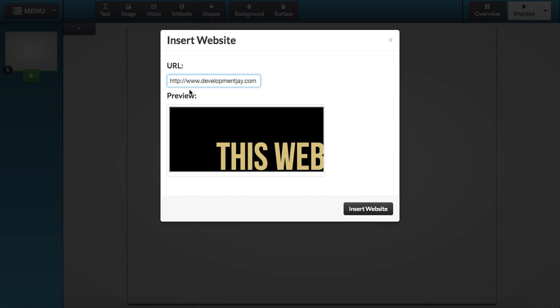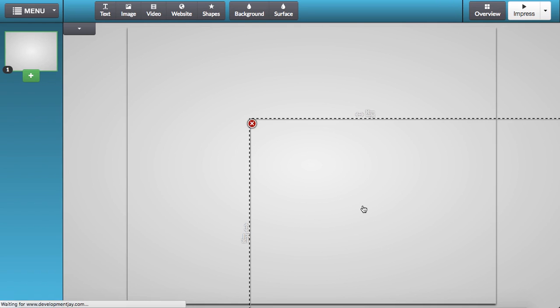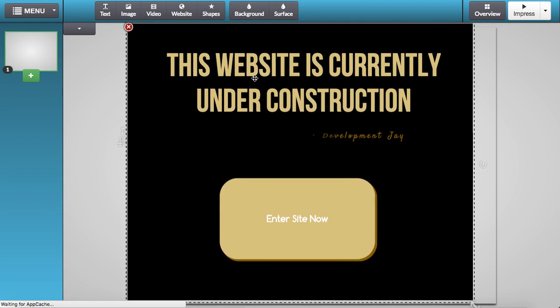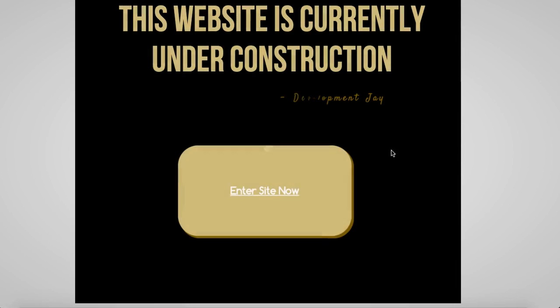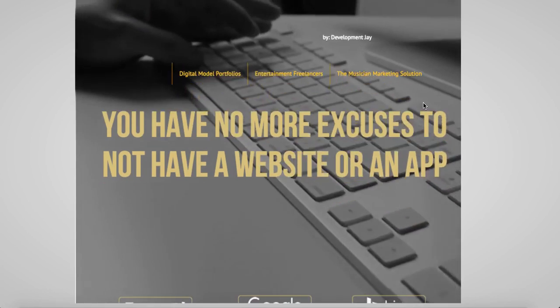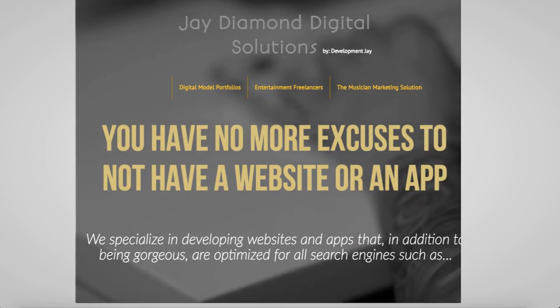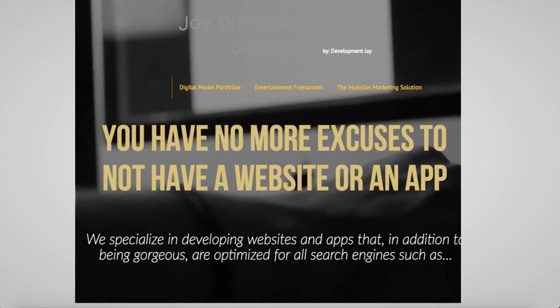Okay, now this is one of the websites that was created on our platform. All of those allow you to as well. Most sites do on the internet, but certain big sites, sort of like Facebook, some Google sites don't allow you to. Okay, so go ahead and insert here, and then you'll see your iframe here, and this is actually working very, very cool. You can enter the site. If we go ahead and press play over here to preview, we can enter our site like this, and we can see everything working. We can scroll as well. Okay, now we want to exit out. We're going to simply just press escape and come back like so.